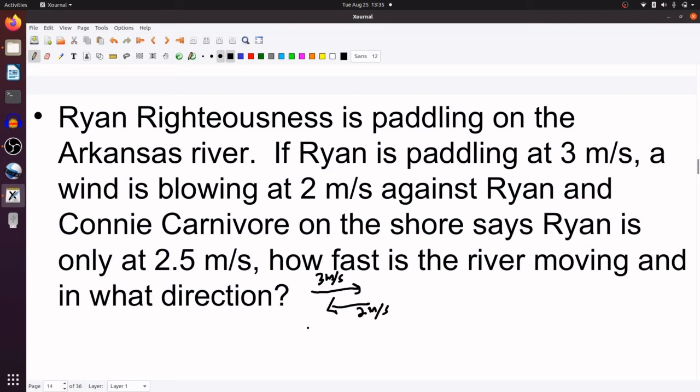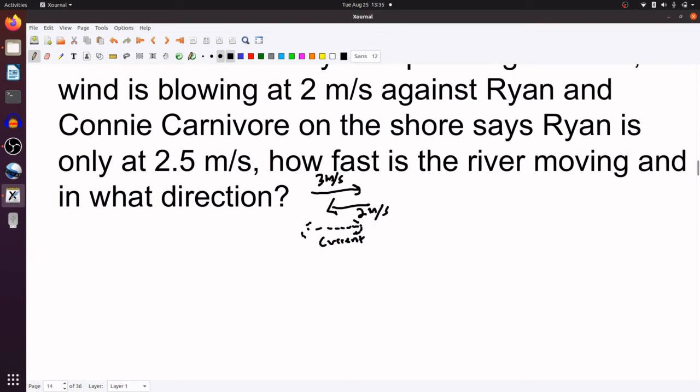And then there is a current, which I would normally put as a dashed line, which we don't know. And then the overall is a positive 2.5. I'll try to make that a little bit smaller than I made my 3. So basically, and this is going to be more important once we get to forces, you take everything going to the right, subtract everything going to the left, and that equals what's left over. What's left over in this case is going to be 2.5.